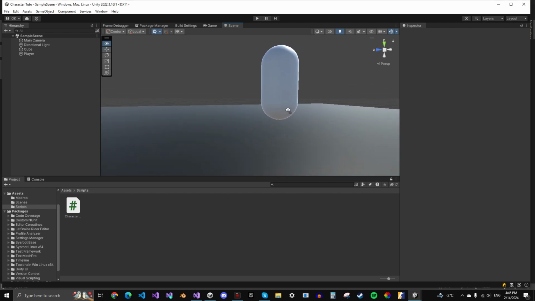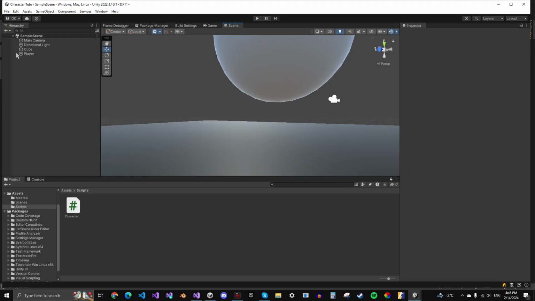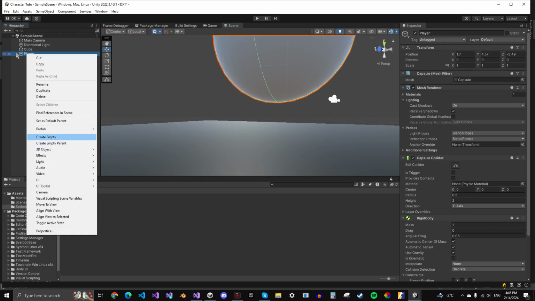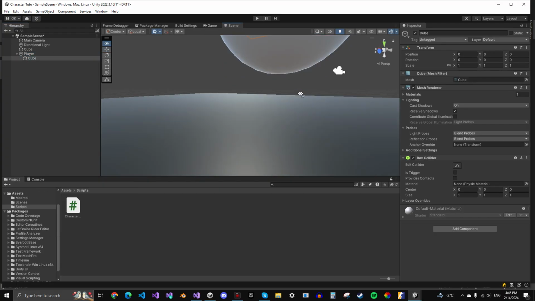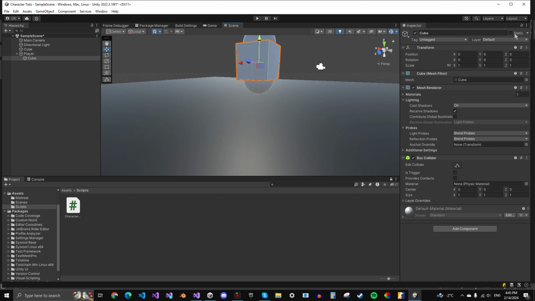ground object. So we can go right here, create the object, cube, right? We're gonna center its position in its relative position. So 0.01, 0.01, 0.01. So yeah, there we go.